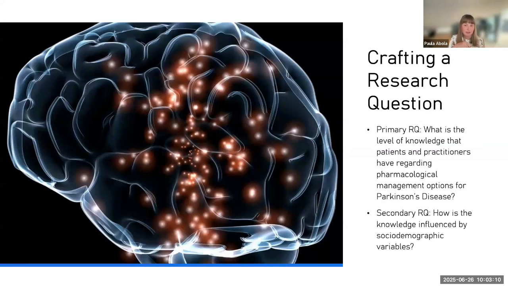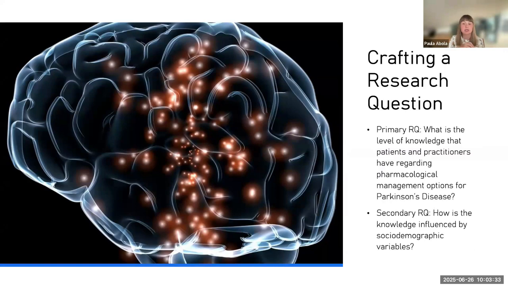And the next brick in the foundation was to clearly define research questions. A good research question is specific, feasible, and rooted in existing evidence gaps. So my primary question was, what is the knowledge that patients and practitioners have regarding pharmacological management options for Parkinson's disease?